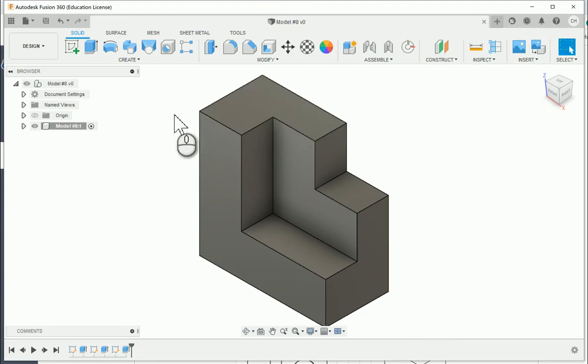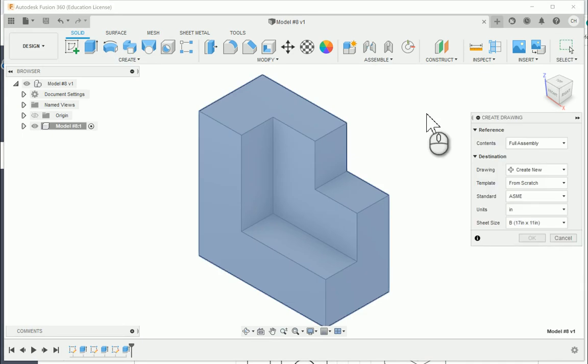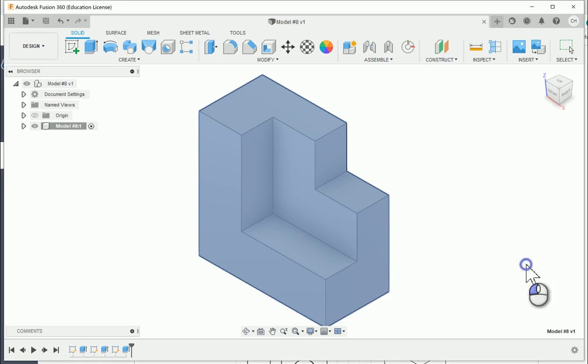Alright, the next step to finish out for activity 124 is we're going to need to go to File, New Drawing from Design. And right now under the template, you should be able to see your IED title block A will be a selection that you'll be able to choose. And I'll be able to say OK.